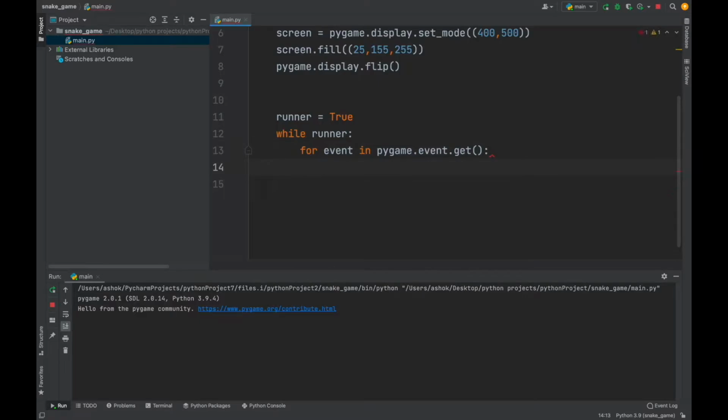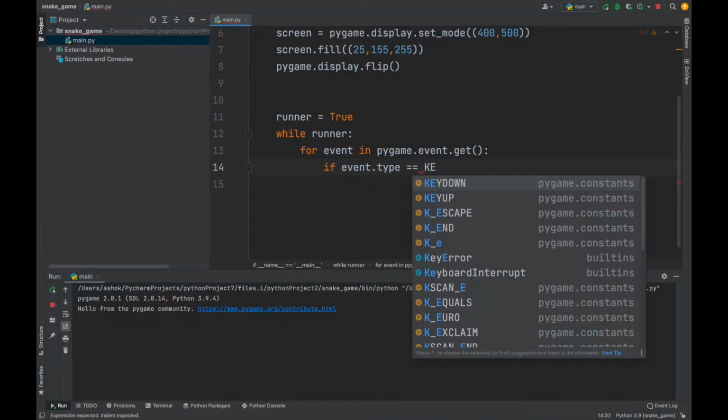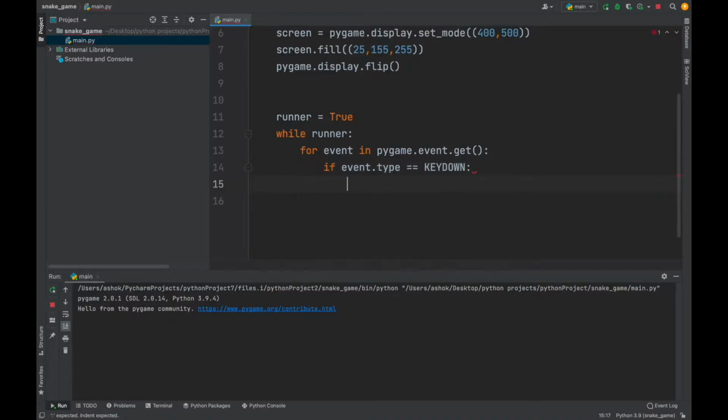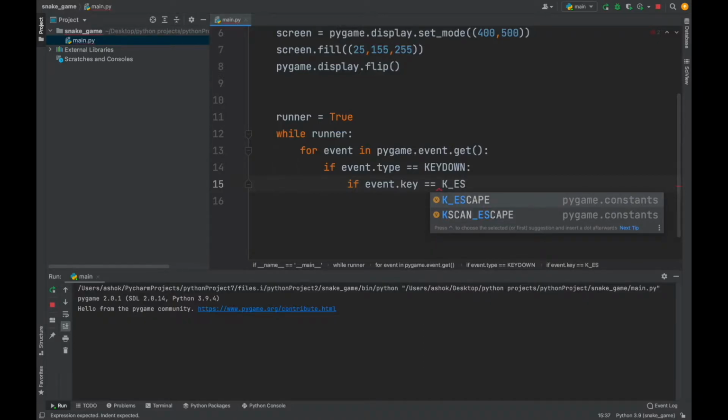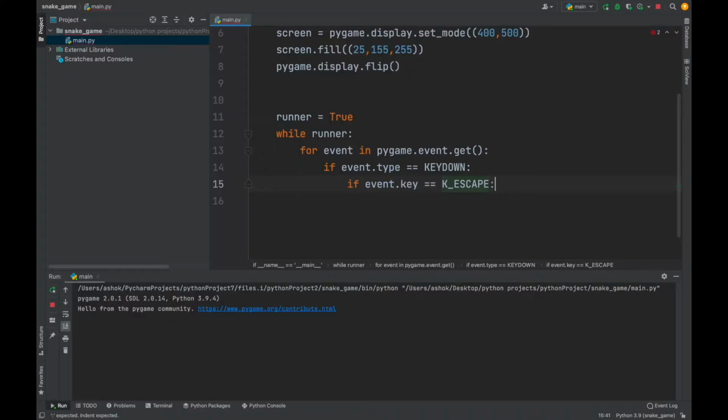So if event.type is equal to KEYDOWN, and if event.key is equal to K_ESCAPE, that means if I press the escape button, what will happen?